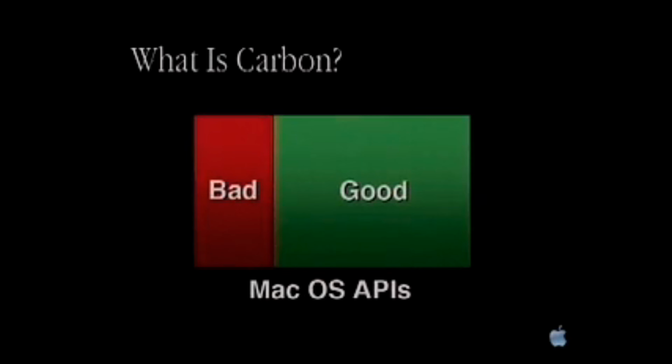We had to then define what that meant. Now, the bad APIs are APIs that prevent that application, that library from running on Mac OS 10. So those are APIs that assume that you're not in protected memory spaces, right? That assume that everyone is sharing memory throughout the system. All applications can poke into each other's memory. So there's a bunch of obvious ones like that, or things that assume that you're not preemptively scheduled, so you don't have to lock around certain things.